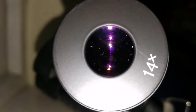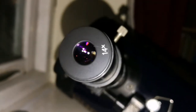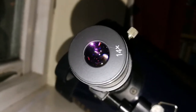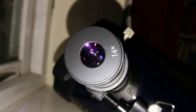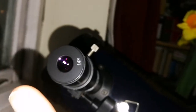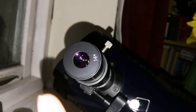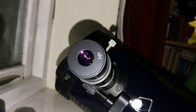Another point is that the field of view of the Teleview Plossl is narrow, 40 to 50 degrees. This is a 70 degrees field of view, and I'm telling you, I have several 70 degrees field of view eyepieces. This Bertele is 70 degrees field of view. Really good quality, top notch.